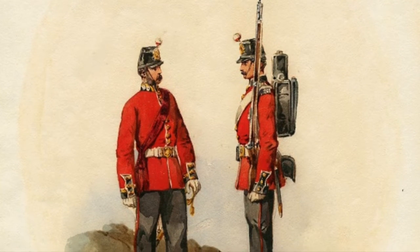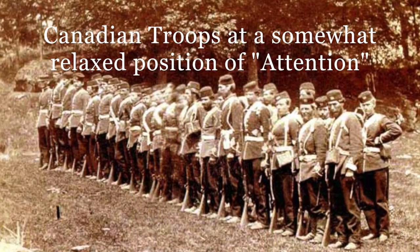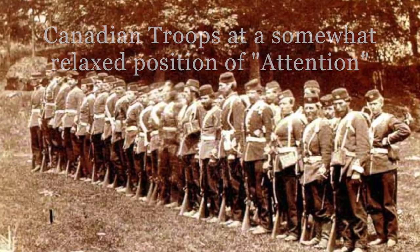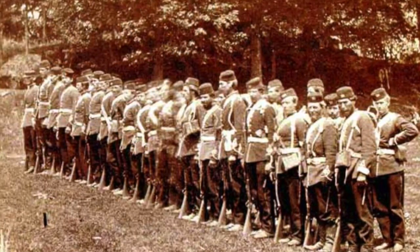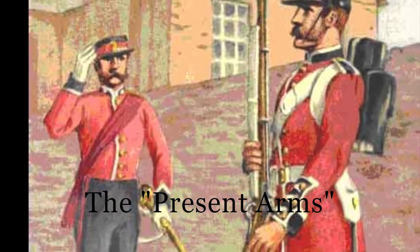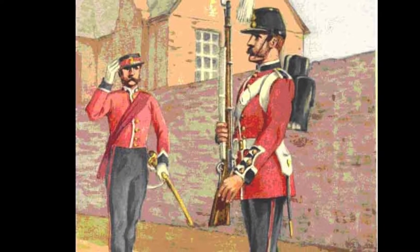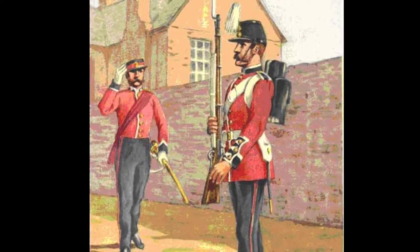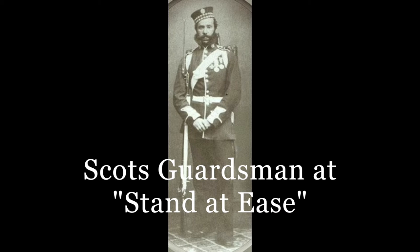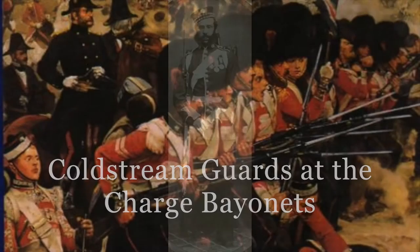Typically they were evolutions of earlier movements, some of which were from the time of the earliest use of massed firearms. The manual exercise detailed ways to carry and hold the weapon while standing still, while marching, standing guard, saluting, and maneuvering. This video will demonstrate these many movements as were used by British and Empire armies of the mid-Victorian era. It's important to realize that the manual exercise was not a vehicle of ceremony as rifle drill has become today, although it certainly was used in such circumstances. Rather it was a system to be used on the battlefield and accordingly was generally efficient and workmanlike. You will at once notice that there is no foot stamping.